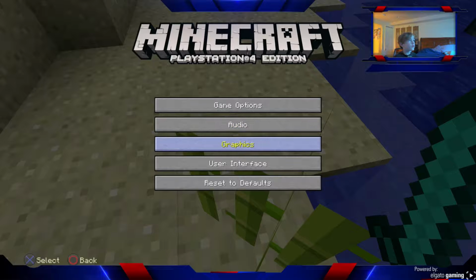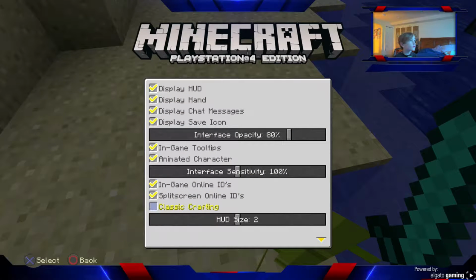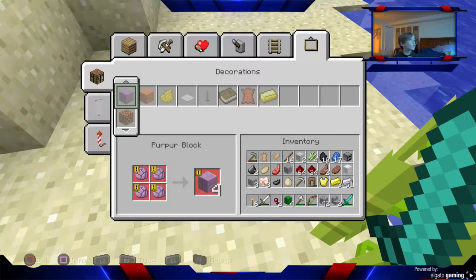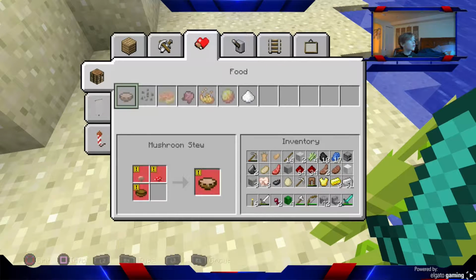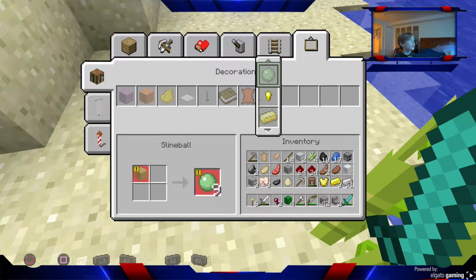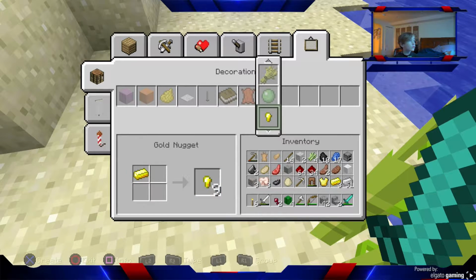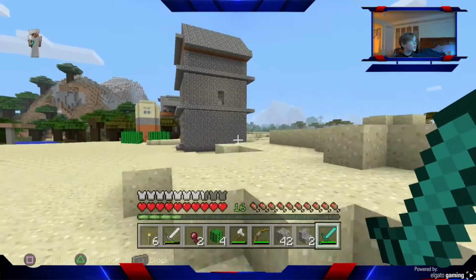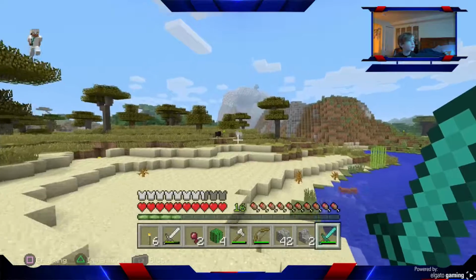Options, settings, your interface. Guys, don't judge me. I do not know how to craft paper. Purple block, magma blocks. Why do you even know I didn't know? I got paper. Hey, can I make gold nuggets? Going to a crafting table right after I collect some more sugar cane.